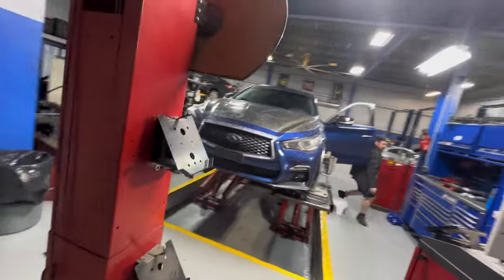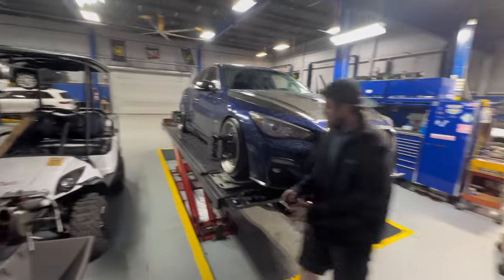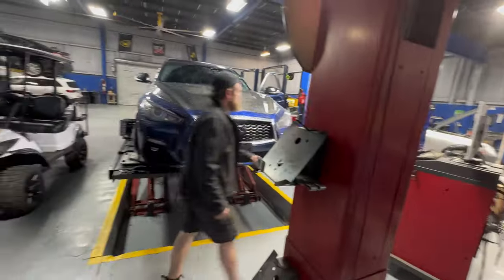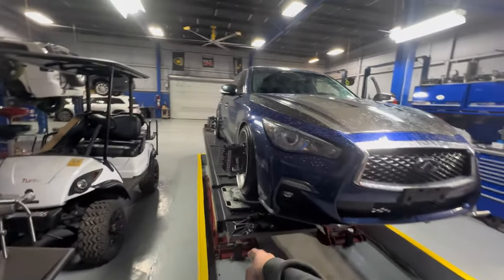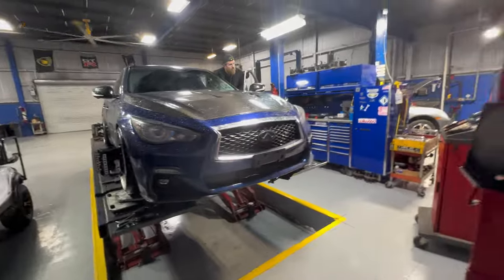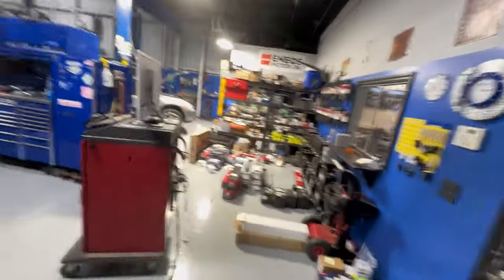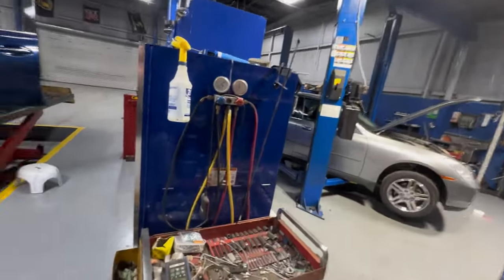Solid Squad, he got the thingamajiggers on — I don't know what those are but it helps with the alignment. Nobody on my side of town had an in-ground wheel lift. Y'all should invest in one of these because it's pretty much needed. If any of y'all got a low car and need your car worked on — alignment, anything — y'all come to Fast Lane Imports, located in Smyrna. I swear I'll be coming here for the rest of my work. Fast Lane Imports.